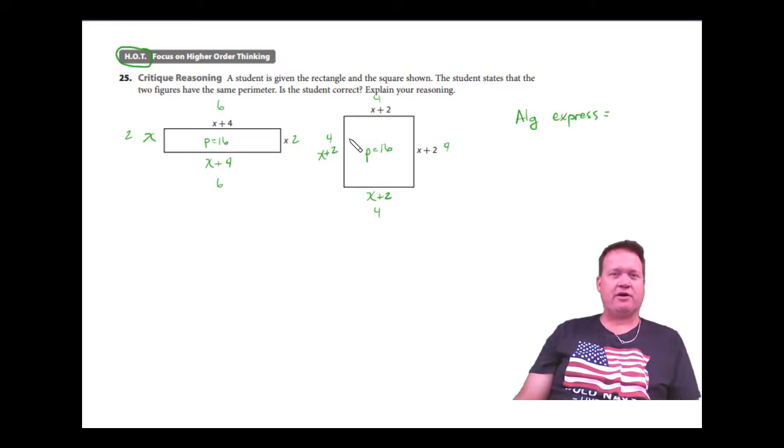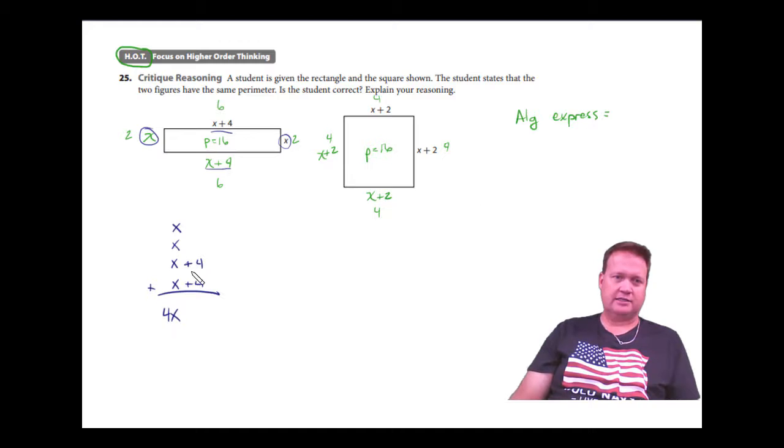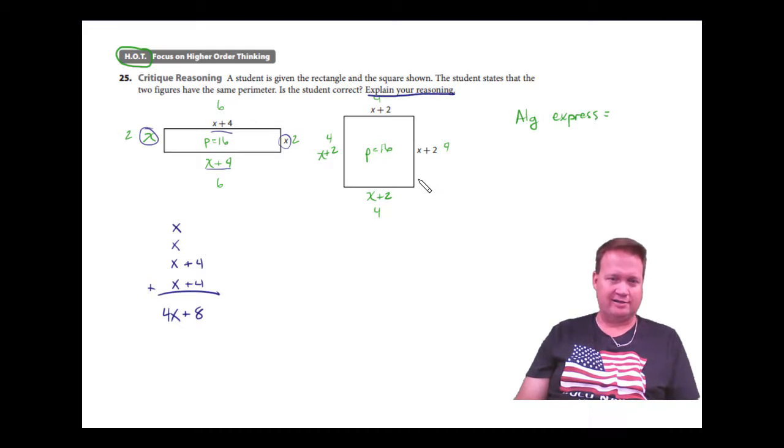But if I wanted to add up their expressions, which is more important in this problem, let's actually take a look at how to do it on one side, and then I'll let you do the other side on your own. This has sides of x and x. So I'm just going to add them up: x, x, and one of them was x plus 4 and the other one was x plus 4. We always want to add up our like terms. So notice I stacked all that together. How many x's do you see? I see 4x and then I see plus 8. So take these four terms, stack them and add them up and see if it's the same so that you can explain your reasoning, because that requires at least a good sentence.